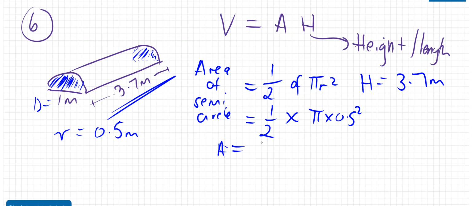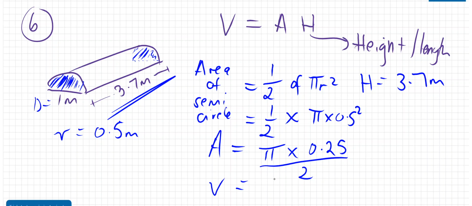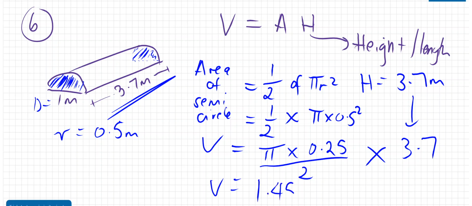So what I mean is, I've got area, we're doing volume. Sorry, the area of the cross section is equal to pi times 0.5 squared, which is 0.25, and I'm dividing it by 2, or half of that. So there's the area of my cross section. I can round it off here to 1 decimal place, but I'm going to just put it all in my calculator at once. So volume will be equal to this. So I'll just change it to V here to have some space. So V will be equal to area of the cross section times the height, which is 3.7 meters. We'll leave the meters till last. So put that all into your calculator at once if you can, and we end up with a volume of 1.45 meters, and don't forget to write cubed. That's to two decimal places. Or 1.5 meters cubed. Sorry, it's a bit hard to record when you've got kids.